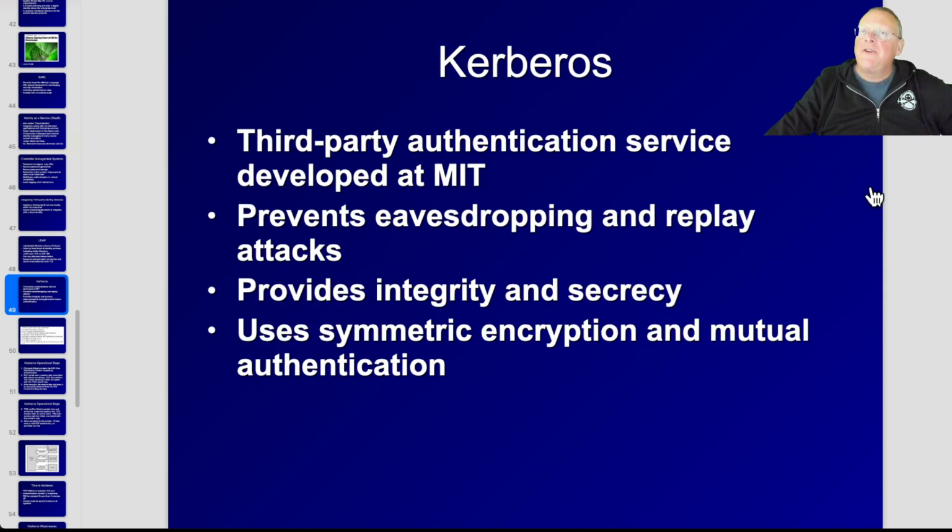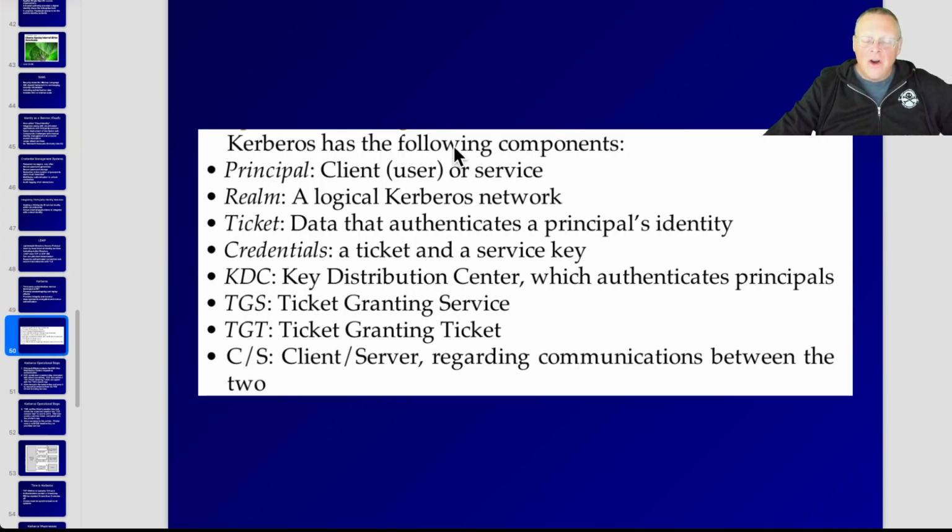Kerberos is an MIT system to avoid sending passwords unencrypted over the network. Instead, it sends these tickets over the network. And you'll always see questions about this on the CISSP exam, but you just need to know the terms. Kerberos has an amazing number of components. The principal is the person using it. The realm is the network.